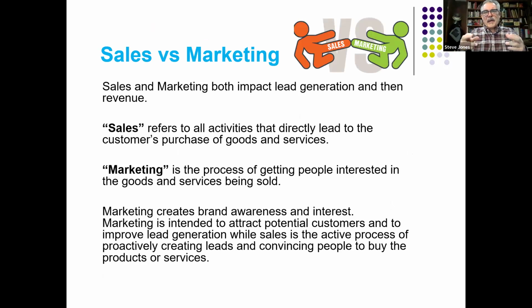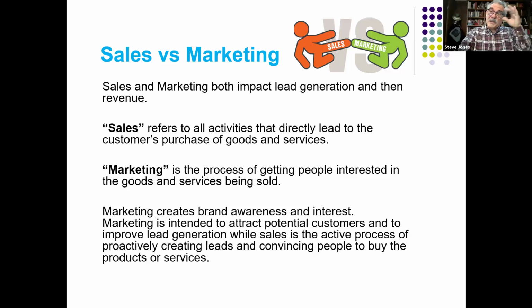So sales and marketing both impact lead generation. Sales refers to the activities that directly lead to the customer's purchasing, whereas marketing activities are the process of finding the people who are potential buyers. So marketing gets people interested, finds the people who are interested. Marketing communicates a message. Marketing helps us to discover and attract people who have an interest in buying. And the salespeople take those leads and convert them to a sale.